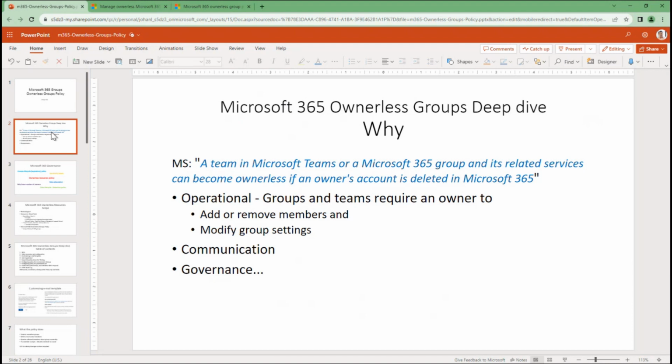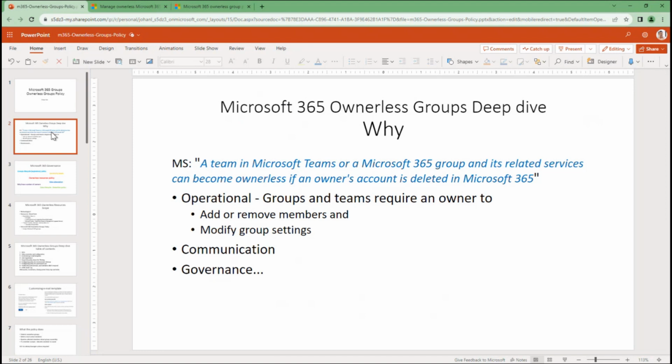Now, why do we care about ownerless groups? Many reasons. First of all, from an operational standpoint, we need group owners for daily activities like adding or removing group members and modifying group settings. Surely we need group owners for communication, because any communication goes to group owners.